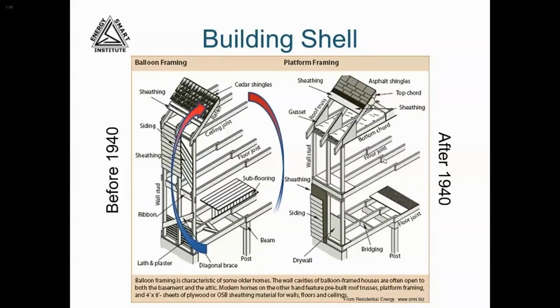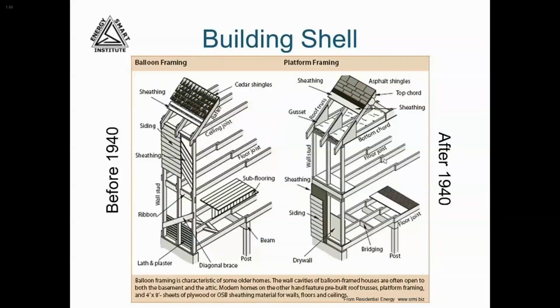and to allow for convective looping, which would bring cool air up from the basement and provide some natural cooling and fresh air within the house. Of course, the open walls and floor cavities also allowed any type of fire to instantly engulf the house in flames and made for very uncomfortable drafts in cold months.